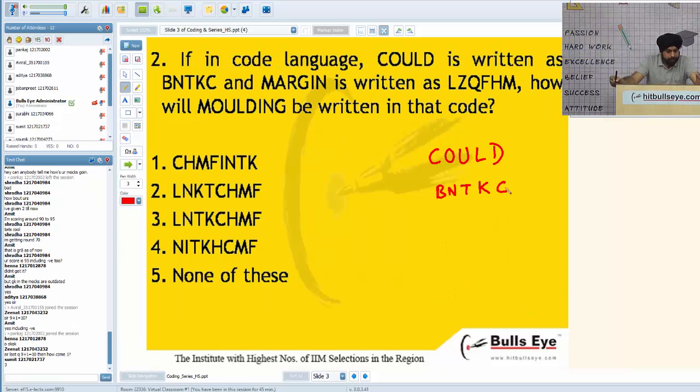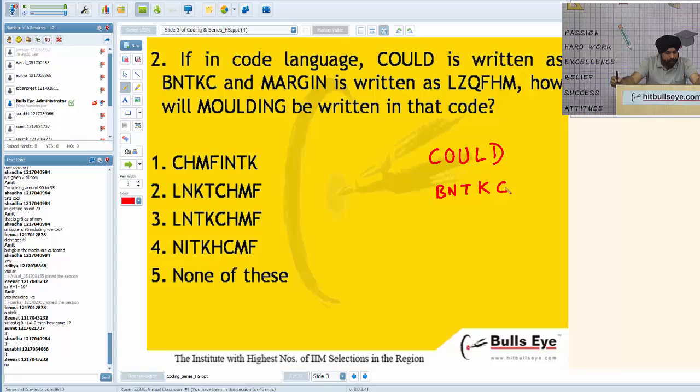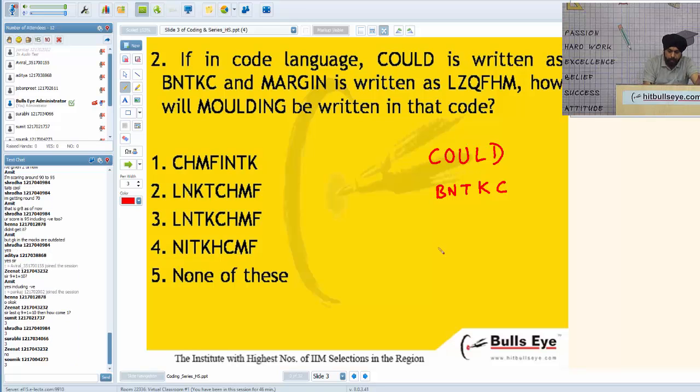Answer this. Zenith, it is 9 plus 1, 10. Then 1 plus 0, again it becomes 1. You have to add unless it becomes a single digit. Zenith, I hope you have got it now. I am saying 9 plus 1 is 10. Now again 10 has 2 digits, which you should add again. That is 1 plus 0. And you finally get 1. Unless it becomes a single digit, you will keep on adding the digits.